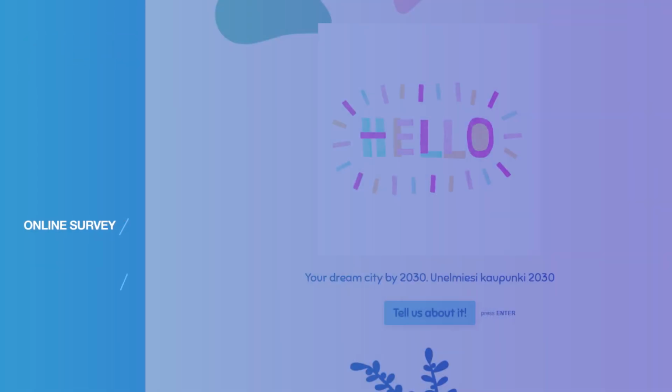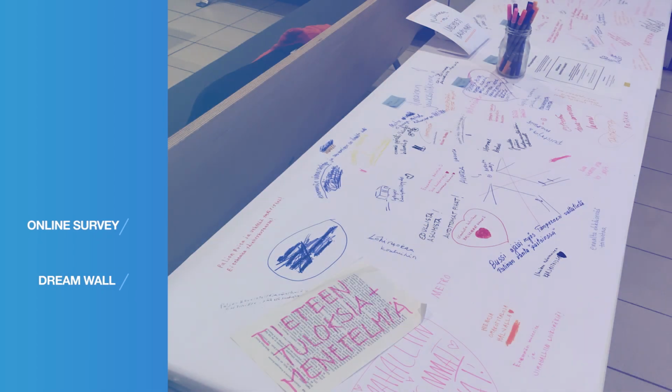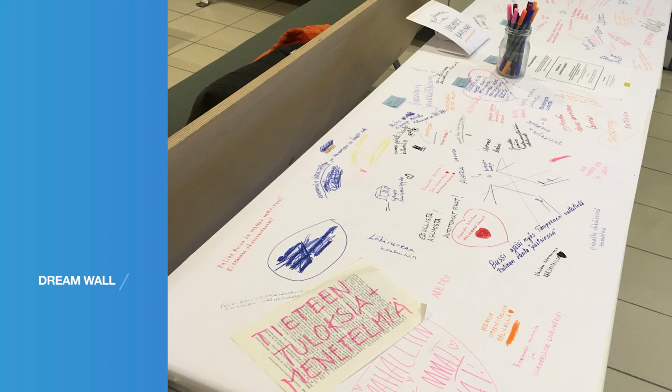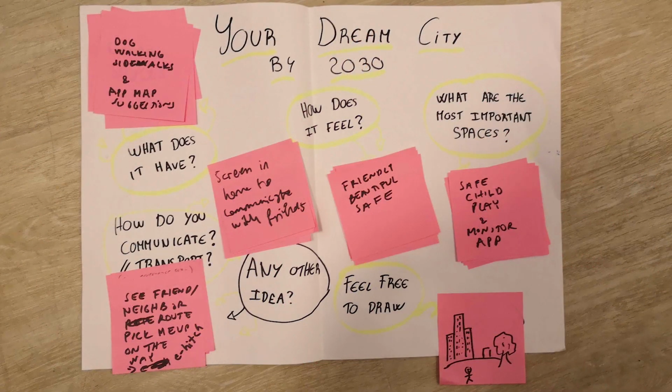We then proceeded to gather information on the users' needs. We based our insights on different methods that allow us to have a huge variety of answers. The 2 methods were an online survey and a dream wall, in Finnish and in English. The dream wall is our own method to gather information. It's based on a blank paper with some statements or questions, and the users freely write their ideas on them.